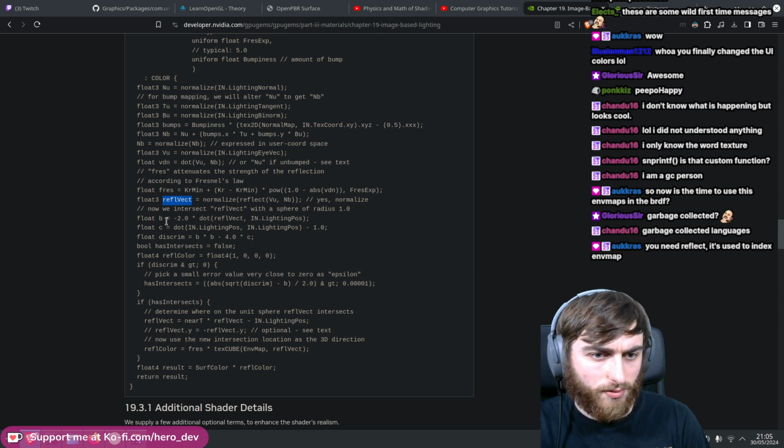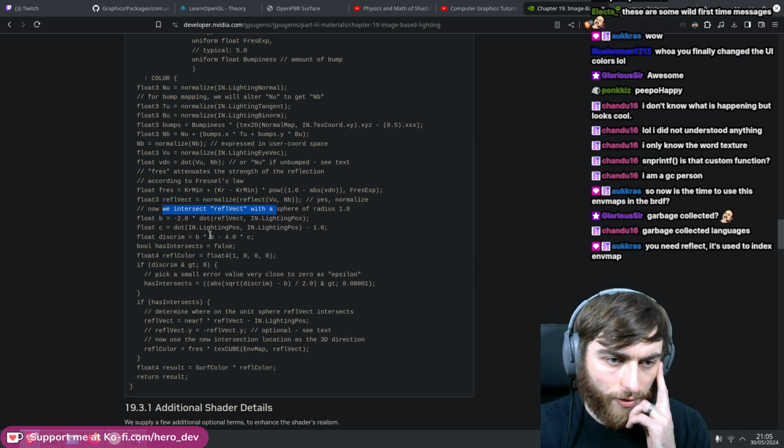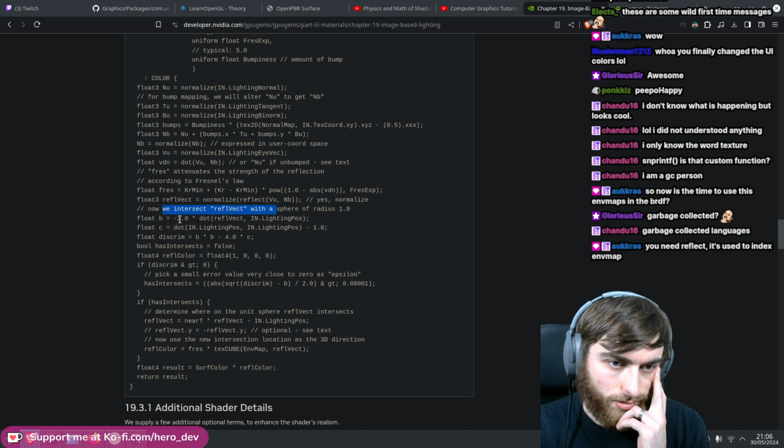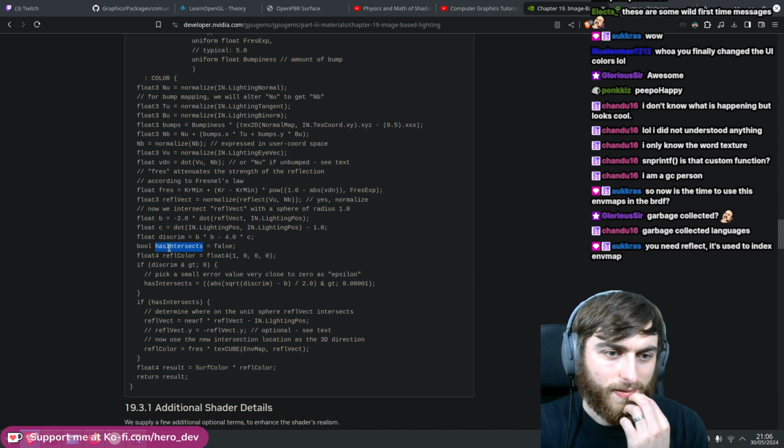So what is this? Now we intersect reflect with a sphere radius of 1 for some reason. Times the dot of that. Discriminant has intersected. Yes, it's in a sphere verse. Why a sphere?